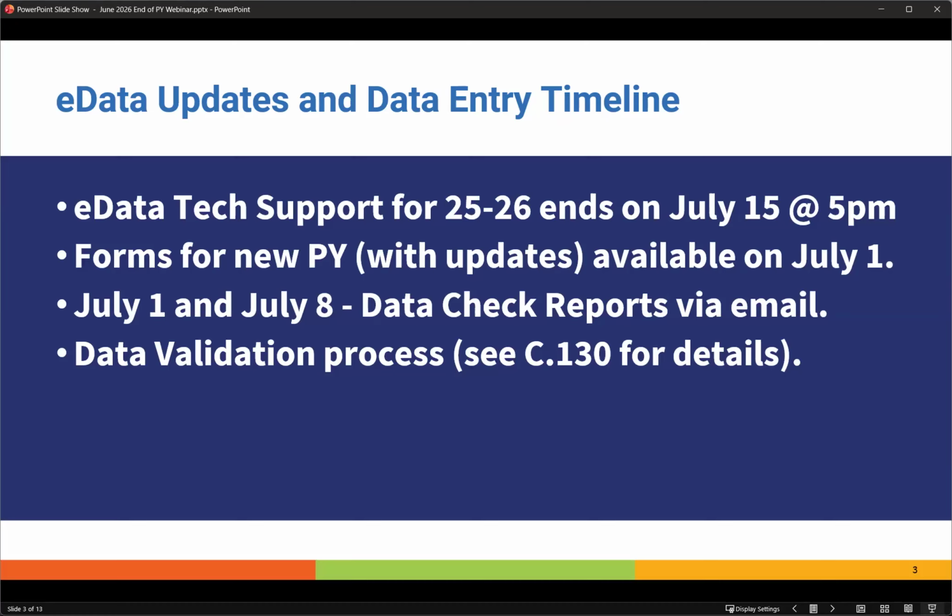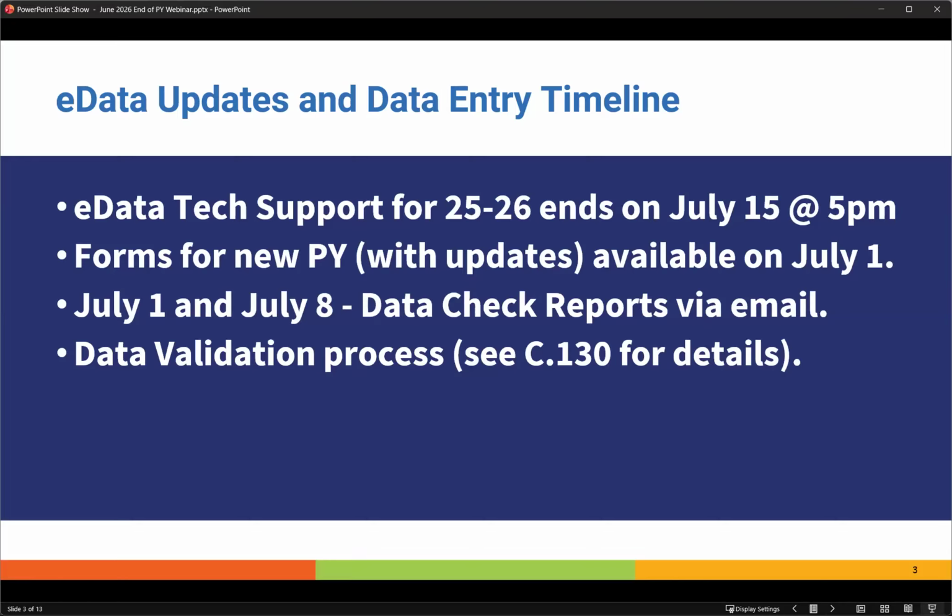As we mentioned, the forms for the new program year come with updates, and the updates are minimal. Those will be available on July 1st. There's no new NRS required fields for us to collect this year. We've removed more things than anything. We've added nothing new. We changed the descriptions and the barriers to employment, and we removed the area field in adult records and removed table 1112 and the CASAS reading assessments. So the changes are very minimal across the forms, but they will be dated for the new program year, and those will be the forms you'll need to use for all of your 26-27 data collection.